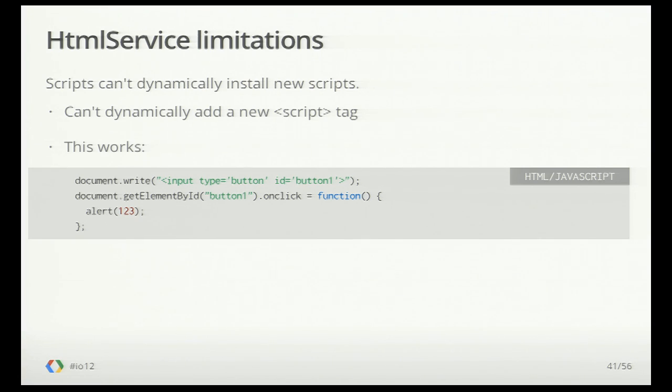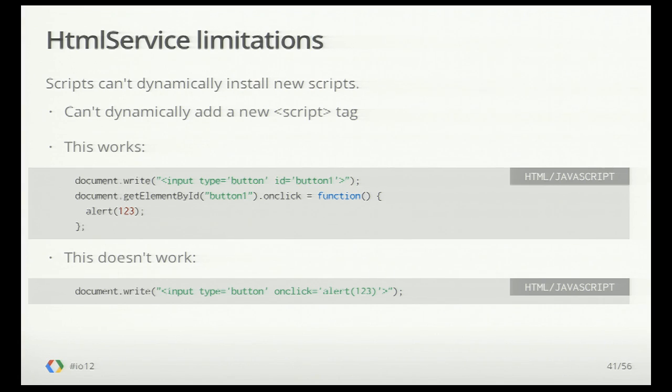This will work. I write a new button into the DOM, just a text, and I associate a function with that button on its click handler. That is totally fine, and that will work. This, which is a common pattern, will not work. I write a function with an on-click handler written right in as text. And the reason that won't work is that to our sandbox, that looks like a brand new script that we have no idea what it is, we've never seen it before, and we can't properly guarantee that we can sanitize it.